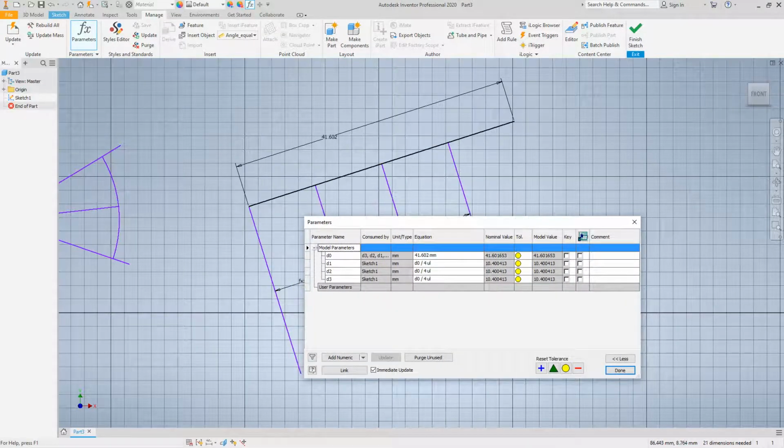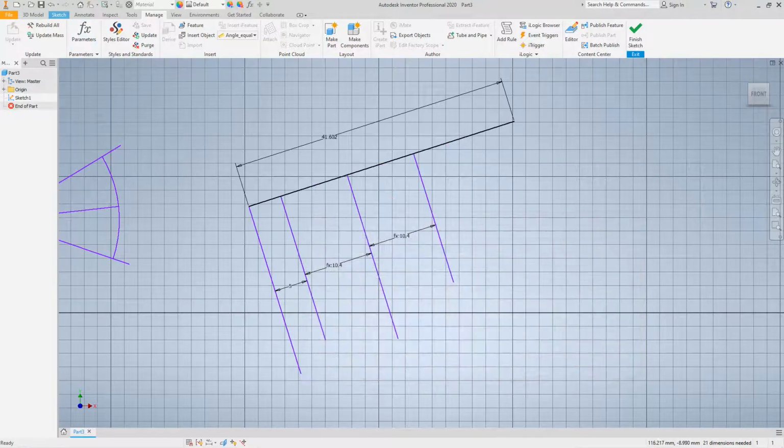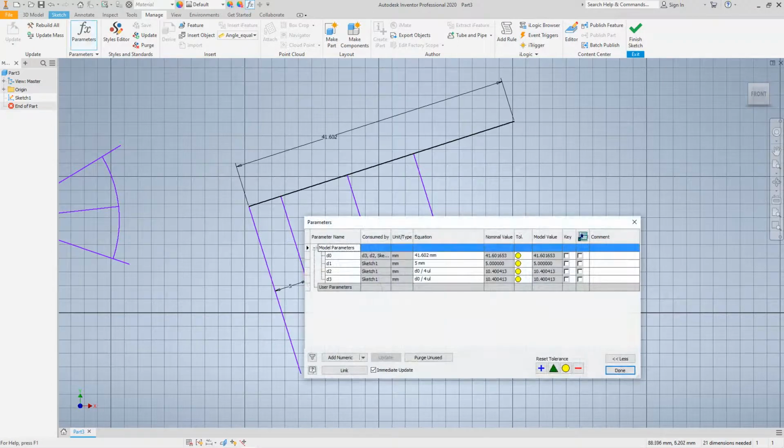So I can change that length. Let's change these to 5 now. Change that to 5. You see what happens? So you can change them here as well.